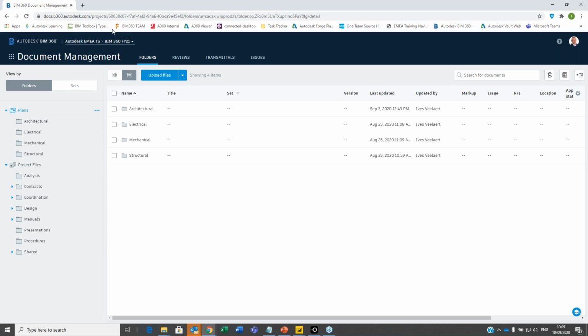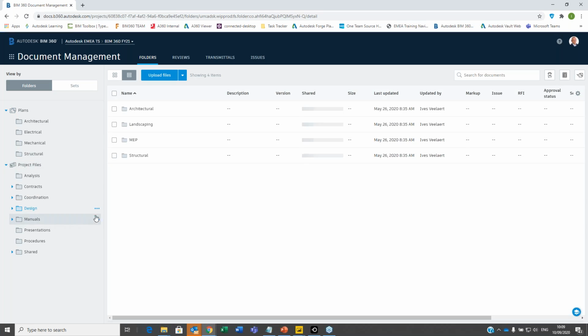All right. So inside of one of those projects, we will be looking at a setup of folders, right? So I can go in. This is highly customizable. We can set security on those folders. This can be done by user, by role of the user, or by company for which the users are working.